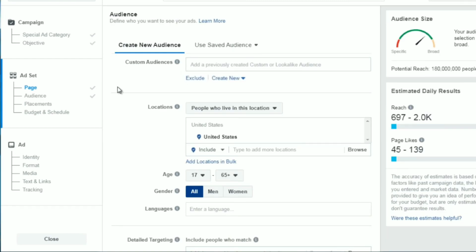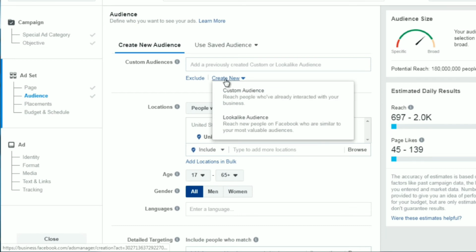And if we scroll down, the next section is audience. So we have custom audiences. Unless you are aware of what this is, just ignore it. But basically, custom audiences are, think of lists or email lists, of people that have visited a certain page and hit your pixel. So if you do have a custom audience, you can enter that here. Now, for now, just ignore this.